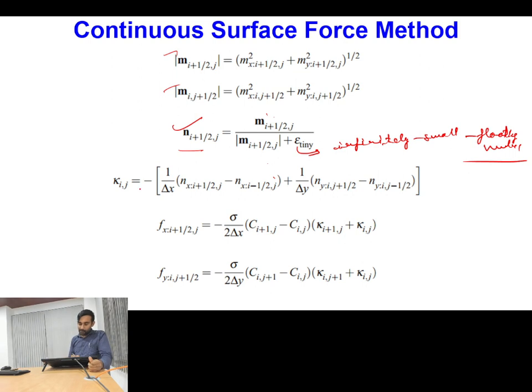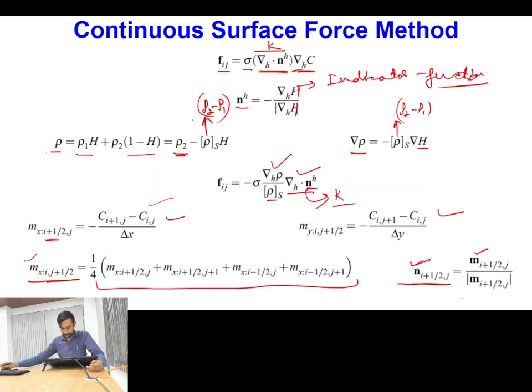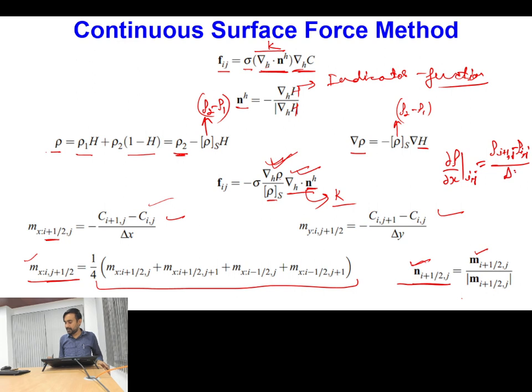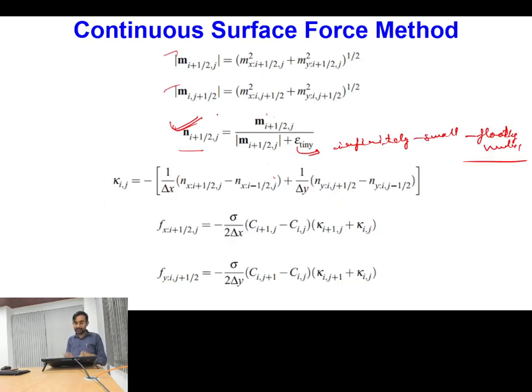And now we have calculated normal. We know the value of density in all the cells near the interface. So I can easily calculate gradient of density using finite difference method. Okay, so gradient of density can be easily calculated. So say if you have to calculate del rho by del x at point I comma j, so that will be nothing but rho at I plus 1 comma j minus rho at I comma j divided by delta x. So likewise you can calculate the gradient of rho, but you need to calculate now curvature. So till now you have only calculated vector n.